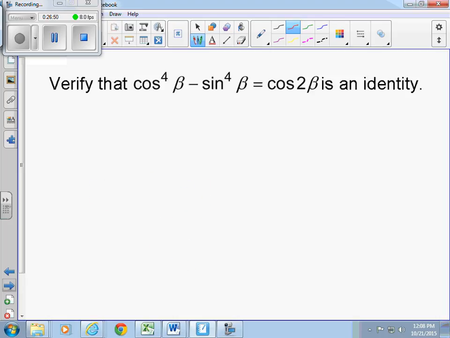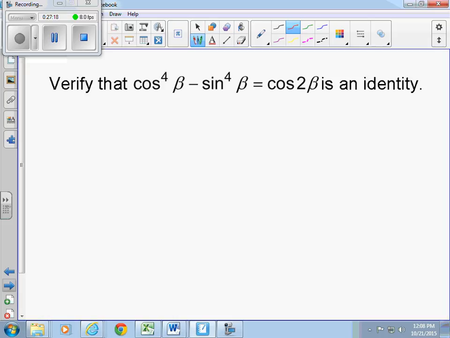Of course with double angle identities we can do proofs. So I have a proof up here with a double angle identity. What do you do on a proof? You just now have some more identities. Pick a side. Go to the left. Okay, what could you do on the left?